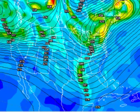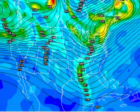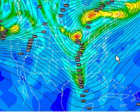On the 0Z European, you don't have a big winter storm, and there's the reason why. That vortex is farther east, and so it doesn't allow this next disturbance to amplify as it moves through. It keeps it squashed southward. Now, on the previous run of the European, you did wind up with a pretty good winter storm, and notice that vortex was farther west, allowing this to amplify as it moves through. So a lot of uncertainty there. I really don't have a good feeling one way or the other yet on this upcoming weekend, but there is potential for some wintry precip.